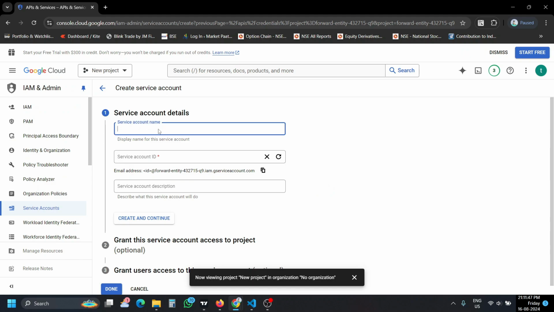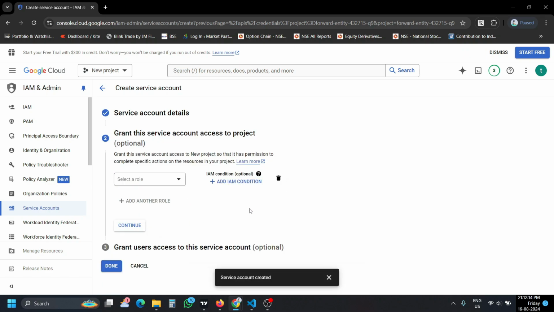You can also add an optional service account ID and description. Once you're done, click Create and Continue.